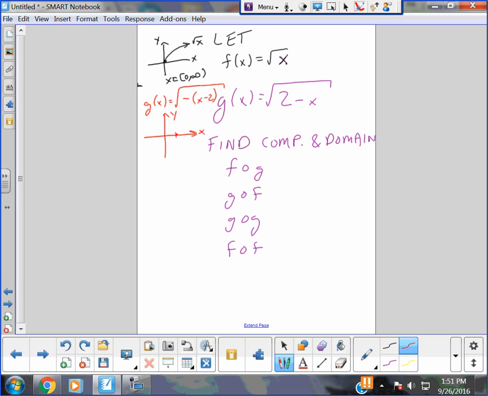I see this as a graph like, let's see here. Nope. Hang on. Sorry, I went the wrong way. Reflects across the y, right? So there it is. So everybody, do you guys see our domain problem when I start making composites here? We're going to have to be careful. Well, we're going to have to really work through this and think about it.